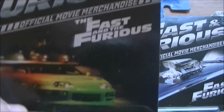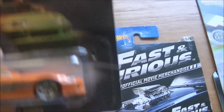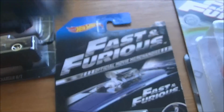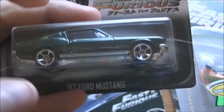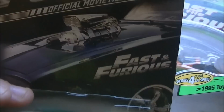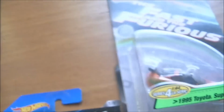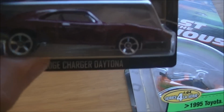So with each of the 8, I'm sure you've seen it, each one has a different picture on it to represent the film that it's from. So we have the first Fast and Furious, same as the Toyota Supra. We have the Nissan Skyline from 2 Fast 2 Furious. Then we have Tokyo Drift. For those of you that may have forgotten, this is the car that he uses in the end to drift against, the one that he built with his dad and then painted. Then Fast and Furious 4, the Gran Torino Sport. Then we have Fast 5. This is the one that they race in the end against Paul Walker as Brian O'Connor in the film, the one they used to take away the safe from Fast 5, and the Daytona.